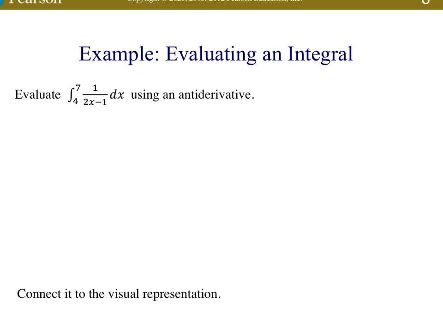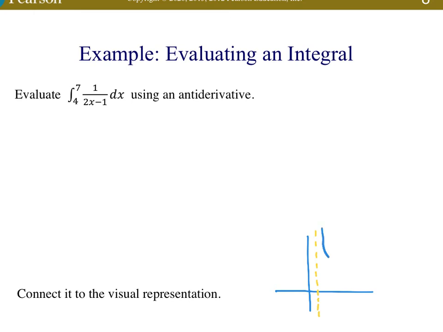Okay, let's look at this hyperbola, 1 over 2x minus 1. This is a hyperbola that's been shifted to the right with an asymptote at 1/2. So maybe think of your visual representation first. Okay, a hyperbola, it has an asymptote at 1/2 because of the domain, and then this has been moved.